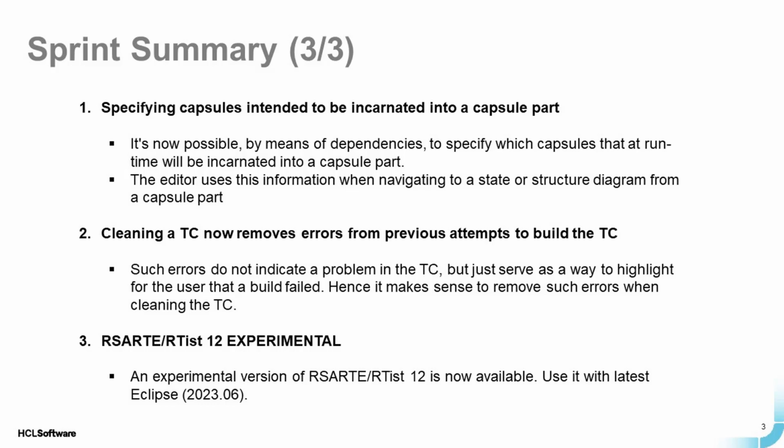And then also I'm happy to announce that we have a new version of HCL RTist, which we call 12. So this is based on the latest Eclipse 2023-06. However, it's still in an early phase, so it's an experimental release that you can use for testing, but you shouldn't yet use it for production use. And the real release is expected to arrive later this year.